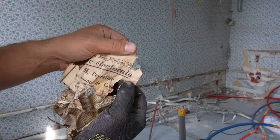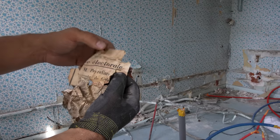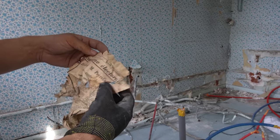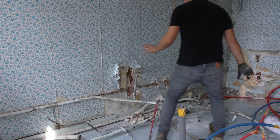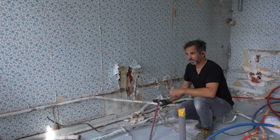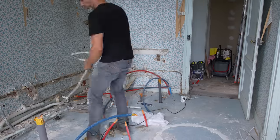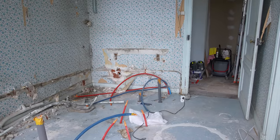Hey, can you see the date? 1962. That's cool. So we know that these pipes have been in this room for about 60 years. Now they have to go.